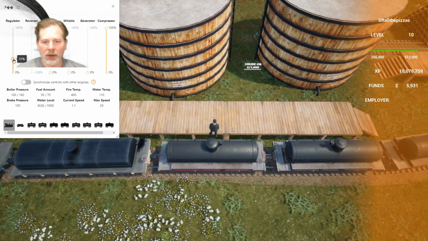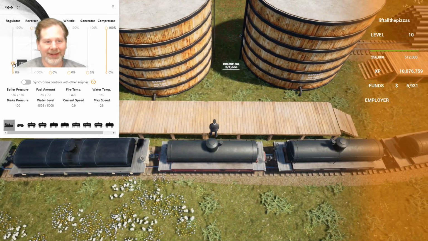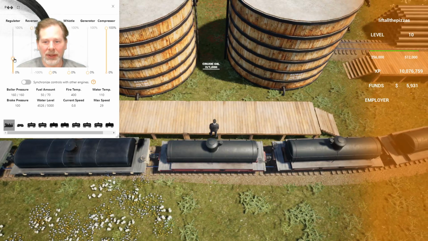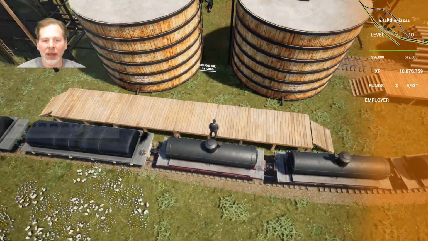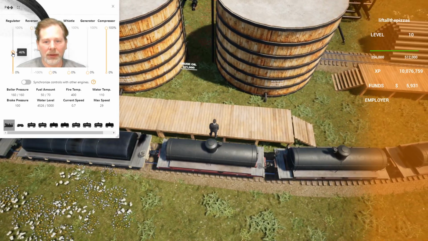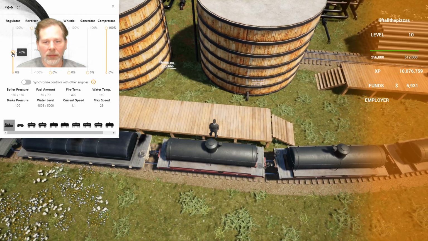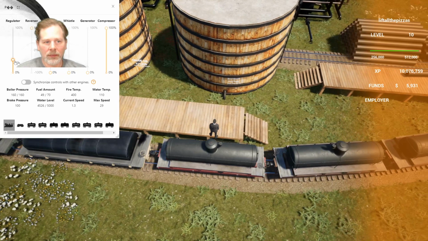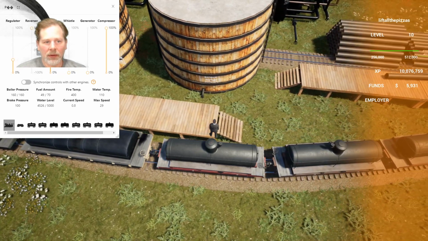Is it starting to go up the hill? I think it's starting to go up the hill because it's chugging. Got lots of reg, but it's not speeding up. Why is it slowing down? Yeah, it's going up the hill. All right, there we go. And then we can get this up the very front. The very front, very front. There we go.